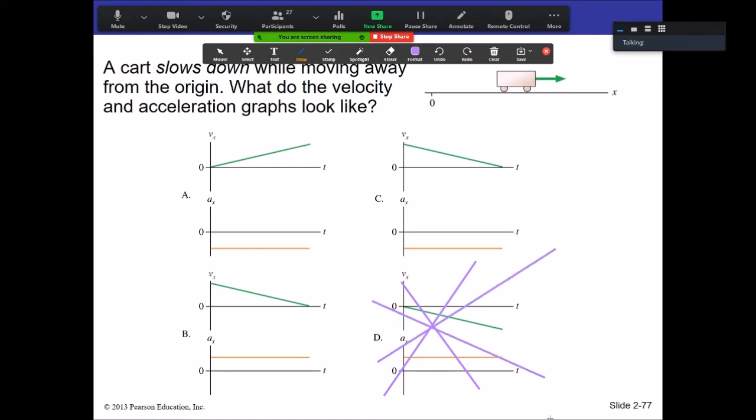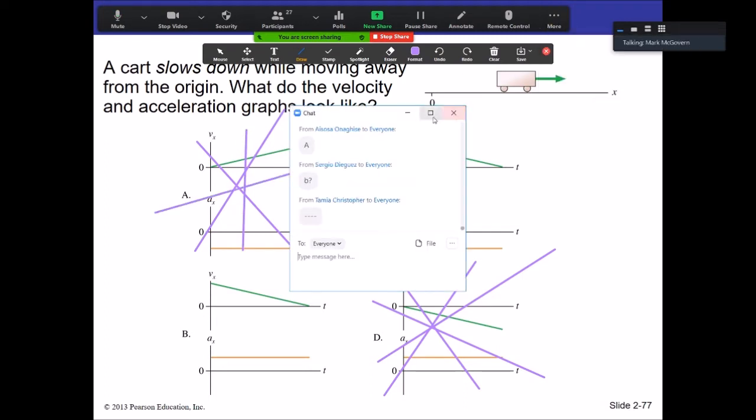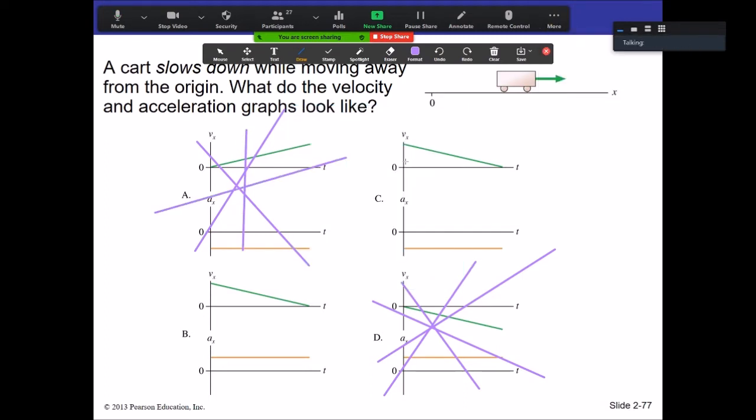Out. All right, what about the other ones here? A, now the velocity is positive in A, but it's showing speeding up. So, sorry, A. You're out. C and B, they're showing a positive velocity that slows down.